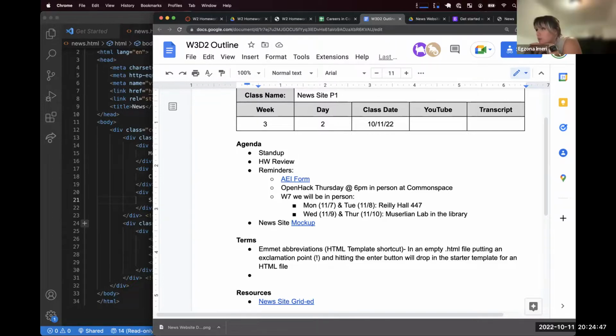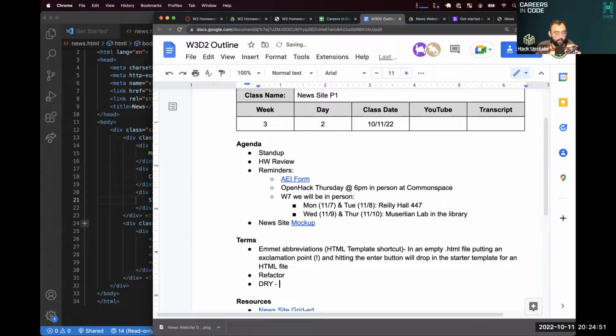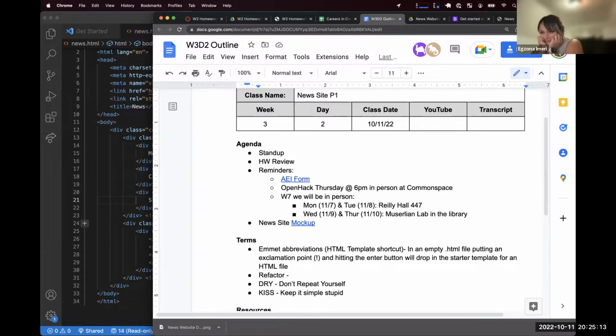So another one was refactor and DRY. Refactor and DRY. Don't repeat yourself. Another one that I absolutely live by. Keep it simple, stupid. There are several variations of that last S. I will let you guys put in whatever you would like there. And then silly, yes. Totally not the direction I was headed with that, but yes.